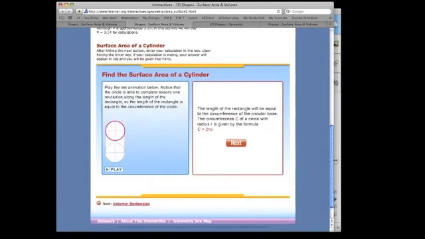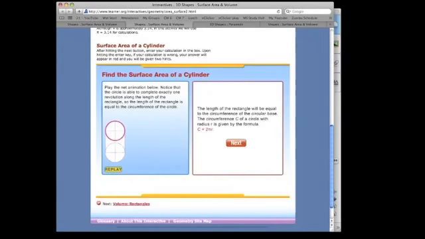So what this animation is going to show us is that the distance around a circle is actually going to be the length of the rectangle which pieces together your cylinder. It's almost as though you're taking a can of soup, can of tuna, whatever you got, and unrolling the label from the can. When you unroll the label, it's cut in the shape of a rectangle, and you could see this rectangle forming. It's the yellow shaded area from the start to the finish of the distance of the circle. So the length of your rectangle is actually the circumference of a circle.